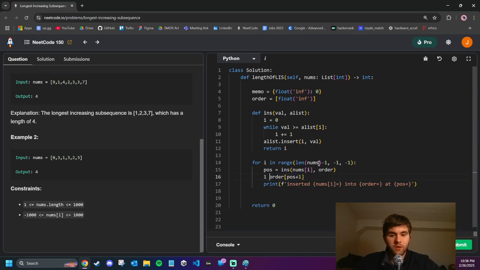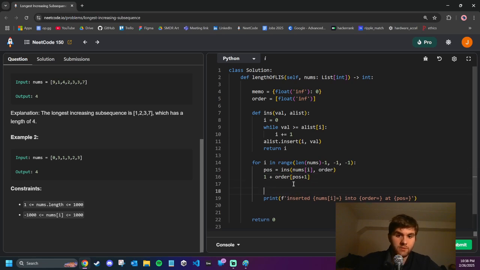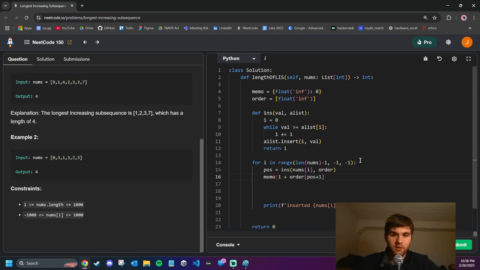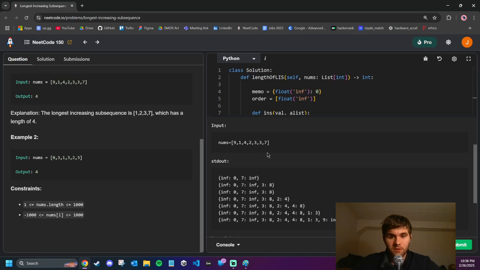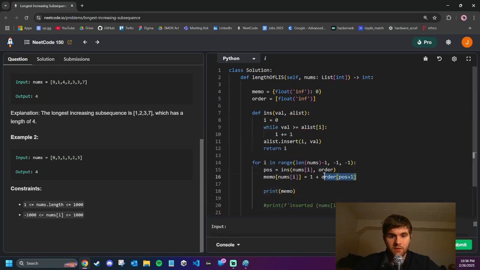So we want to say 1 plus, since this is the max substring we can get at this point. And we want to say memo of nums of i equals 1 plus order. I'll keep this for now, and let me print memo at every step.